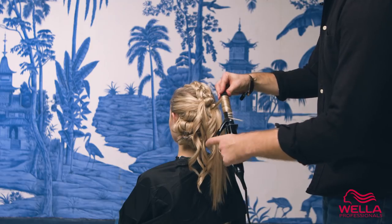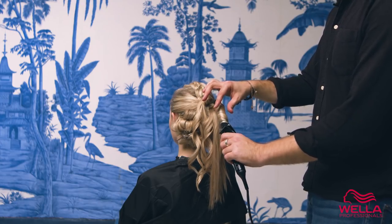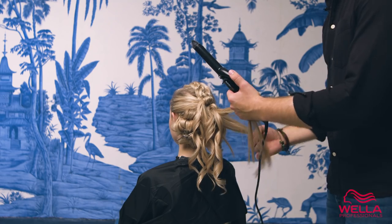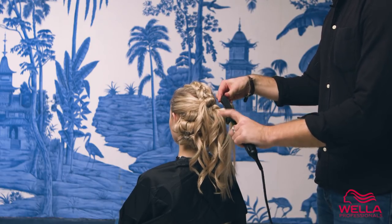And color plays a big part in it as well. If your model had brunette hair, then there are different factors you've got to consider as well. How is this technique going to show off the same result as it would with blonde hair?